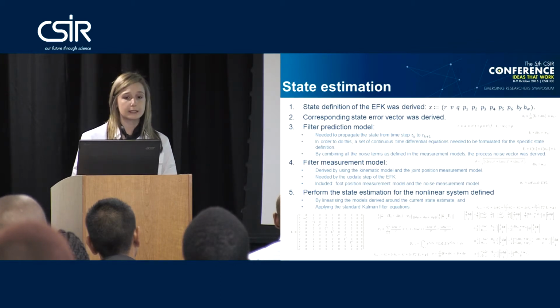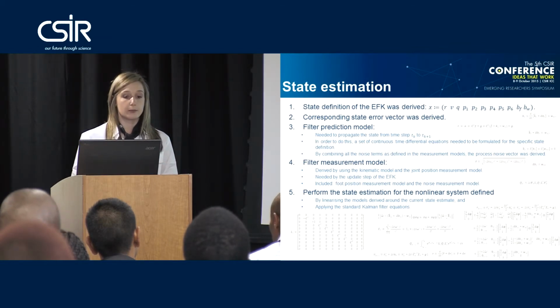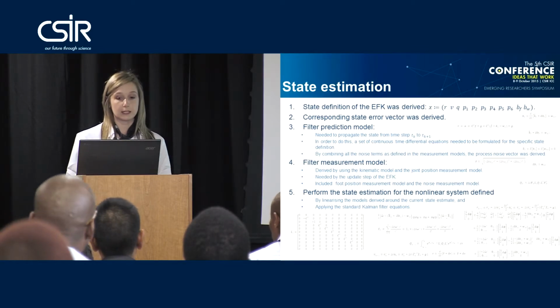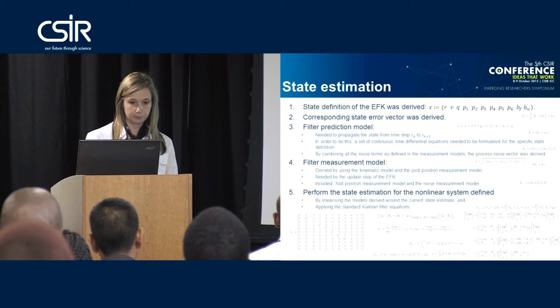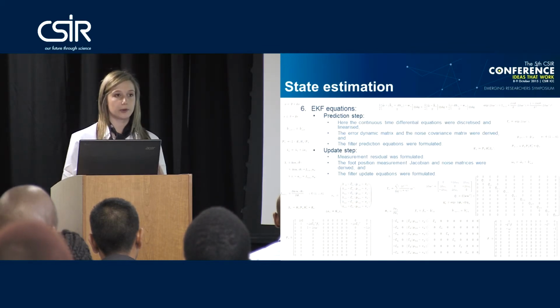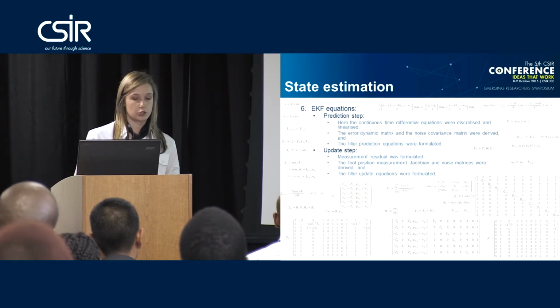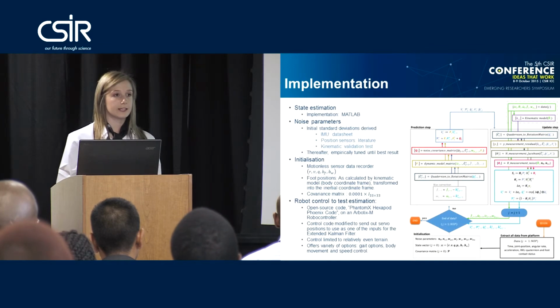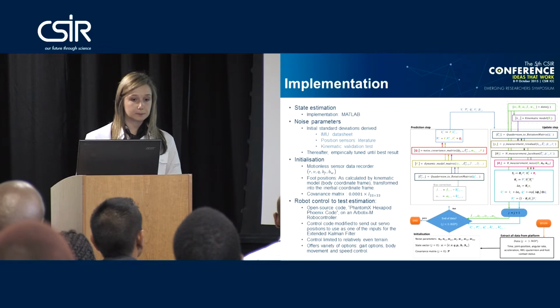Thereafter, the corresponding state error vector was derived, the filter prediction model, the filter measurement model, and then we performed the state estimation for the non-linear system defined. The extended Kalman filter equations were then used for the prediction and the update state, which concluded the state estimation of the robot. The state estimation and the kinematic model were executed in MATLAB.